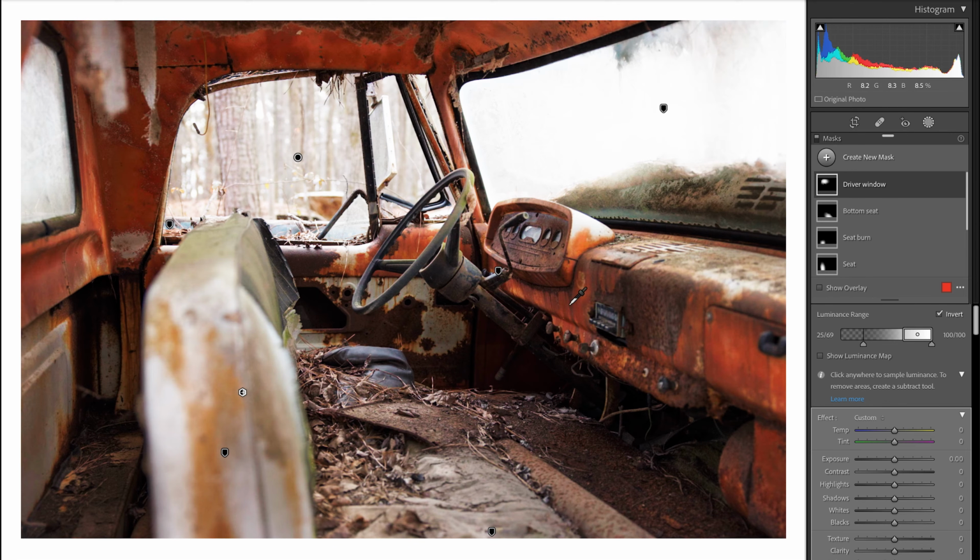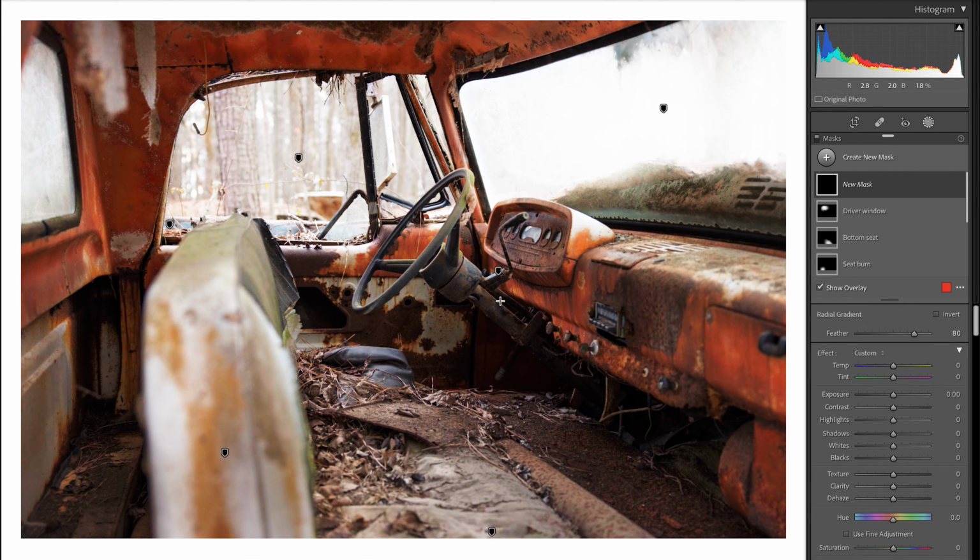Okay, so I feel like we've made some pretty notable changes to this image so far. Now I think is a good time to be focusing on some select areas within the image, just to lift them a little bit. And I think a couple of good examples here. One would be the steering column on the wheel here. Like I feel like that could use a little bit more visual interest. So let's just draw a really skinny radial gradient.